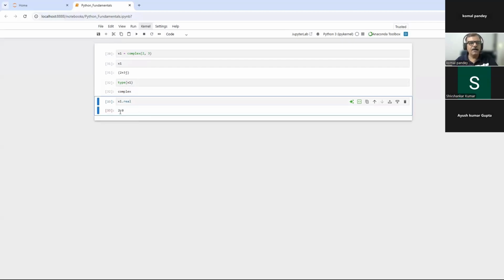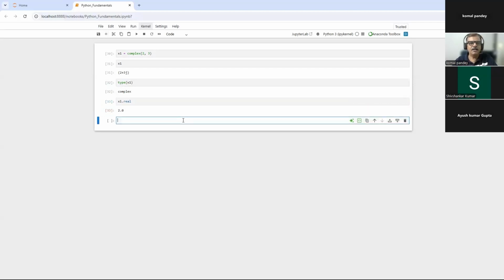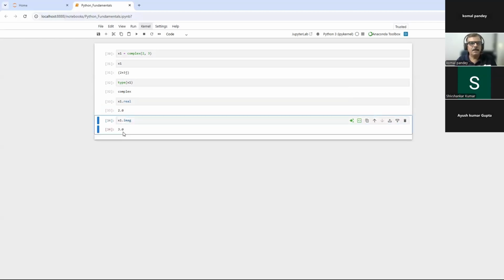Run this, and now it is showing 2.0. So this 2 is the real part of this complex number. And if you want to extract the imaginary part, let's add one more cell and write x1 dot imag, and it is 3.0.